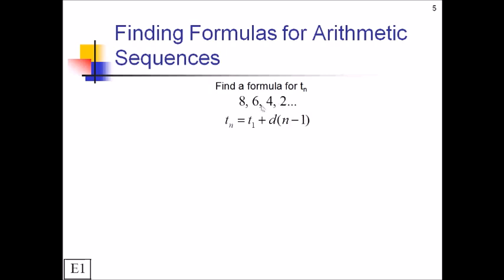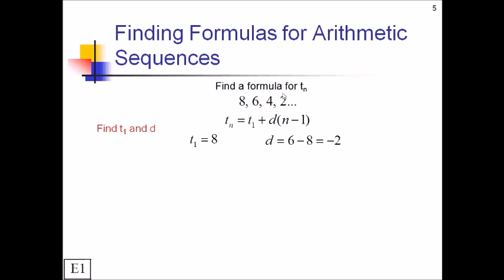If they started us somewhere in the middle of the sequence, we could use that other formula. So we know t1, and we're going to have to find that along with the common difference, d, in order to plug things into this formula. So t1, that's just our first term, 8. The common difference is just what you have to add each time to get to the next term. So to figure this out, you can just take one of the terms and subtract the term right before it. It doesn't matter which 2 terms you use as long as one comes right after the other. So we could do 6 minus 8 to get negative 2. So this time we're subtracting 2 each time.